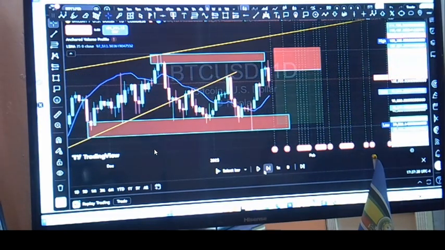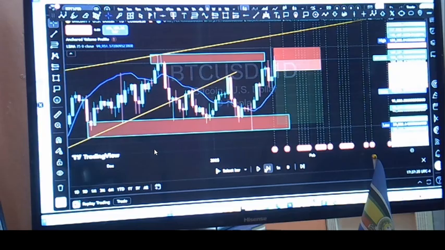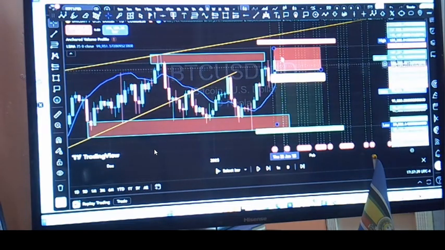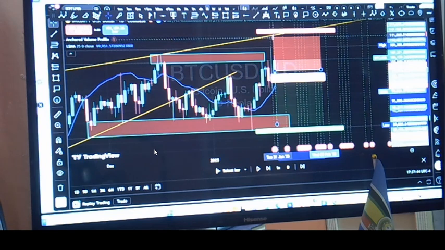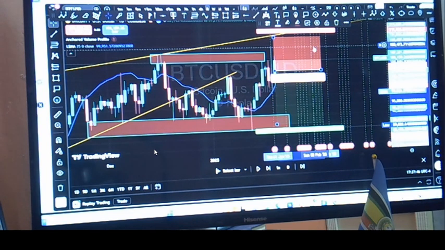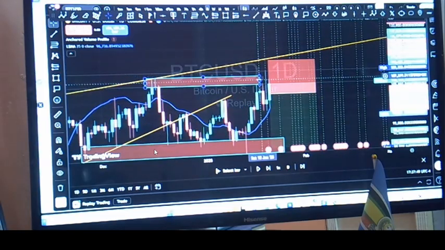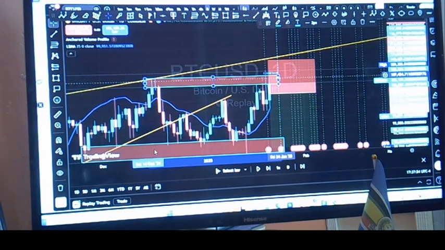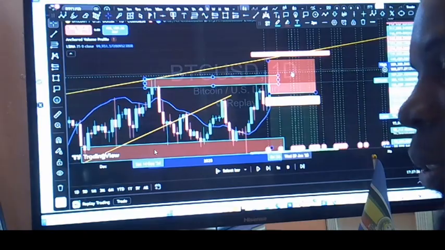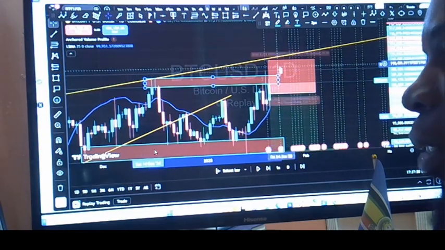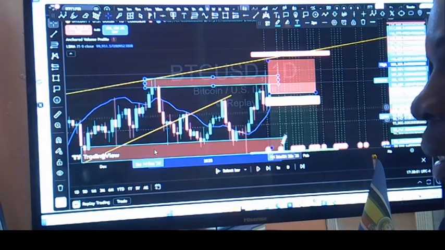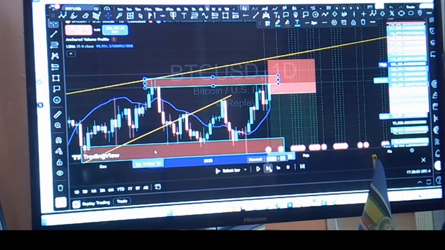So let's play it and let's see if it will come our way. It has entered. Since it has entered, I'm seeing that momentum which is bullish. So we have to wait for the breakout of this, and then we anticipate a chart pattern, something like a doji or a morning star, shooting star, or an evening star. Then we short it. Let's pray and see how it performs.